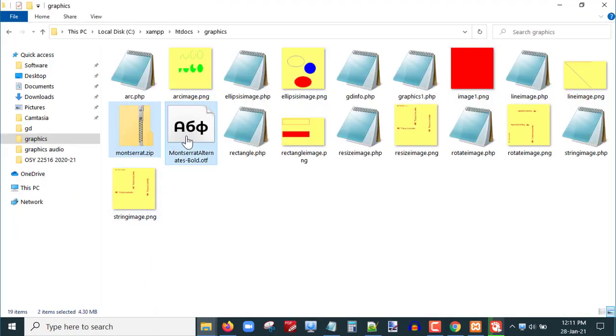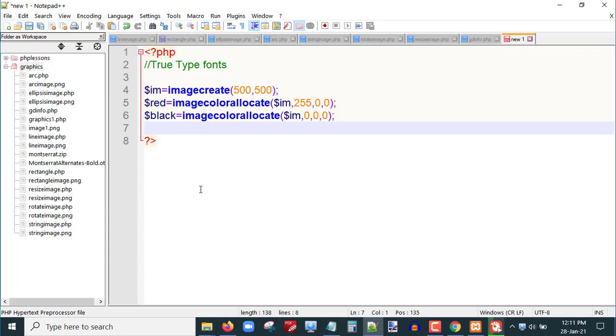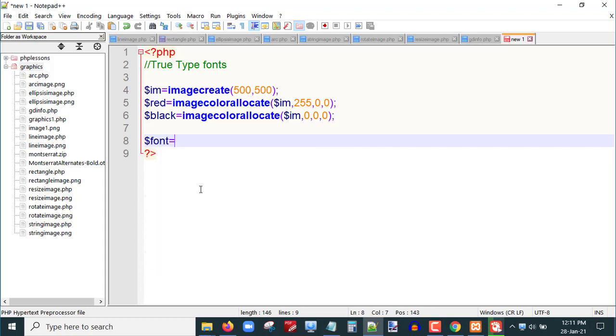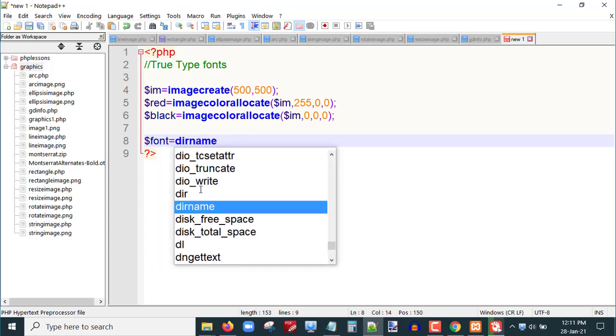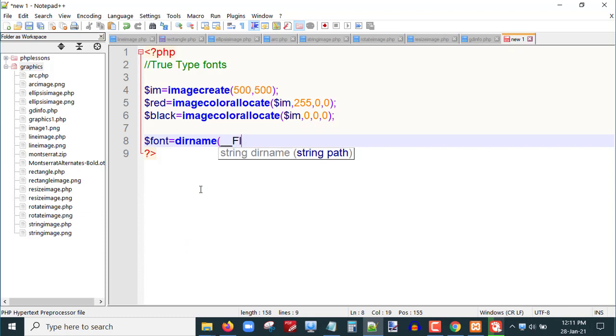To get the parent directory name, I will be using dirname, then the magic constant __FILE__, then the name of my font file concatenated by the period operator. I will store my font in the variable $font.